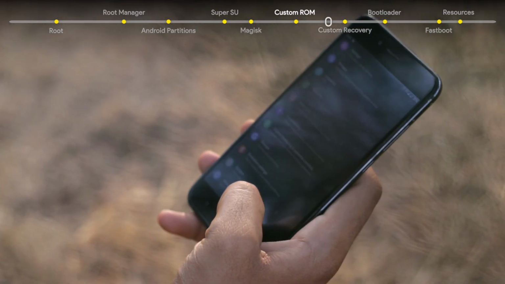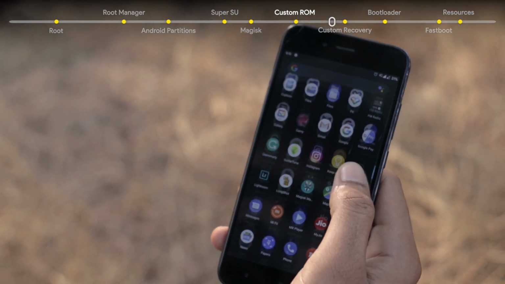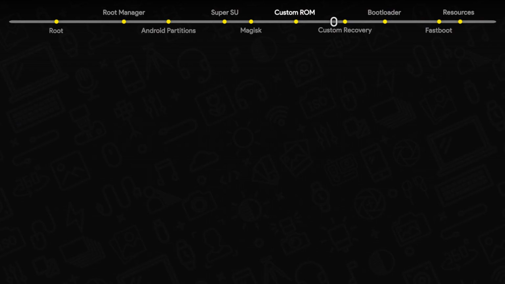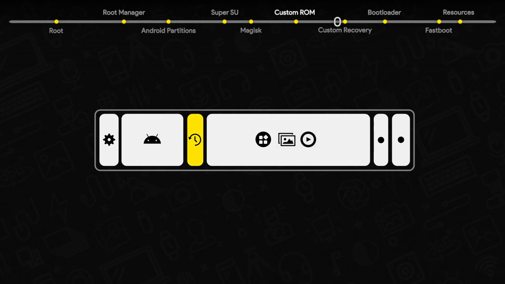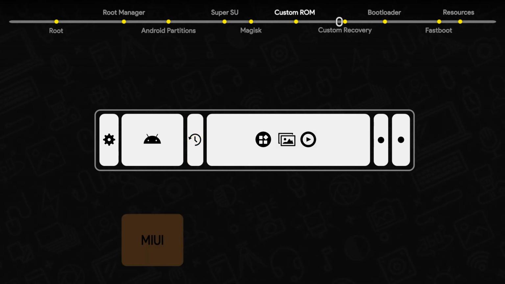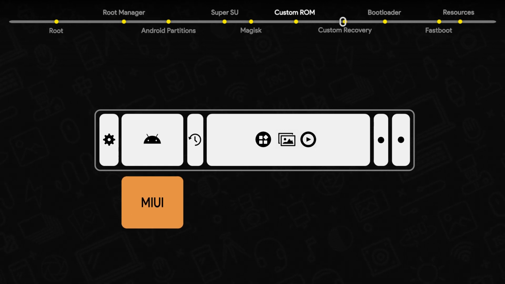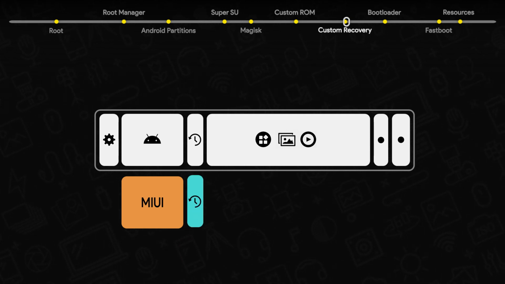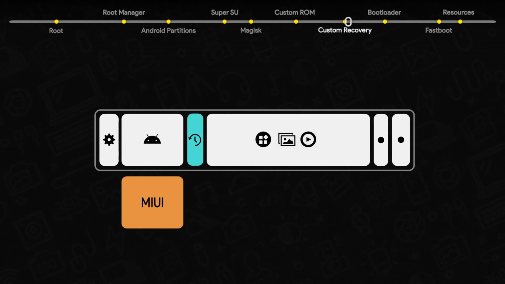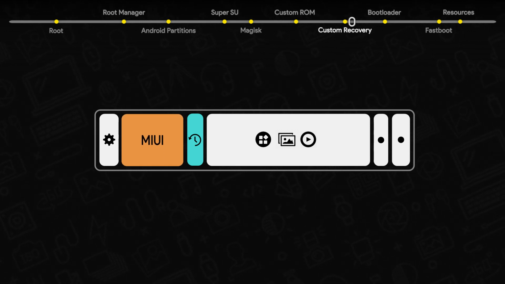When you buy your Android device, it comes with what we call a stock ROM or the stock firmware. This refers to the pre-installed operating system. As I mentioned in the recovery partition, to install a custom ROM, you need to get into recovery mode. But the stock recovery mode won't allow any custom ROM to install other than the stock ROM. So to overcome this, you need to install a custom recovery. A custom recovery is a third-party recovery software. Installing this recovery environment onto your device replaces the default stock recovery with a third-party one.